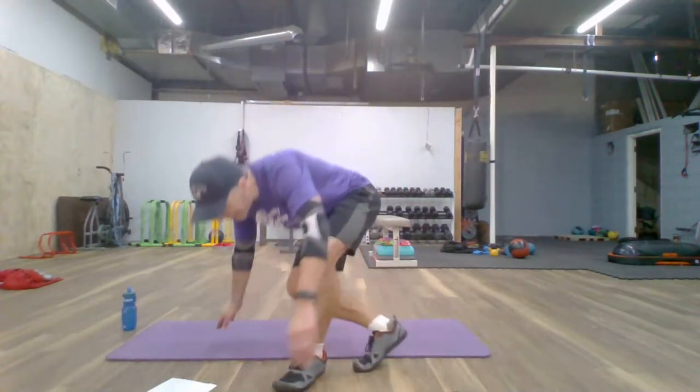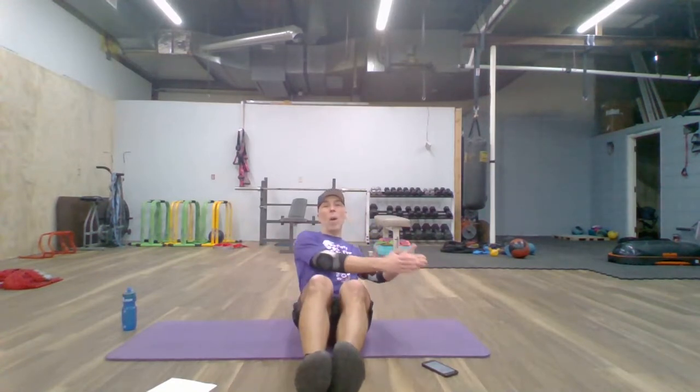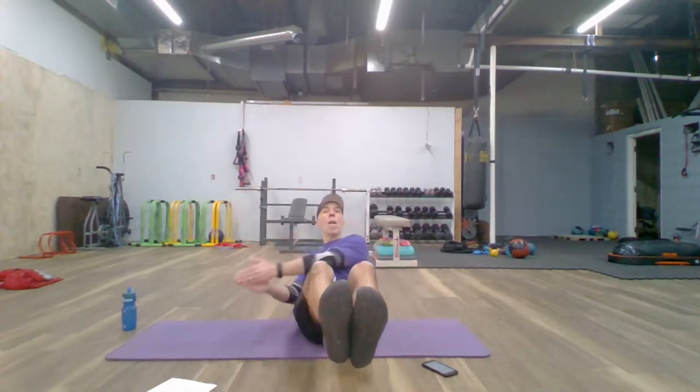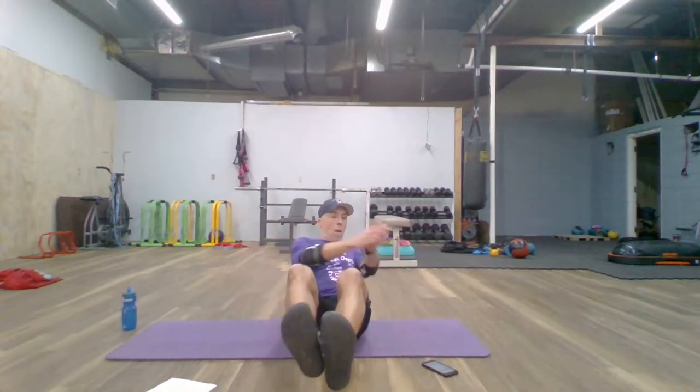3, 2, 1. Seated side to side twist. We have about 9 minutes left to go. 2, 1. Side to side twist. If you can go heels up off the floor, fantastic. If you need to go heels down, that's awesome. If you need to sit up higher and shorten up that range of motion because your back is a little achy, that's also okay. Do what you can do.